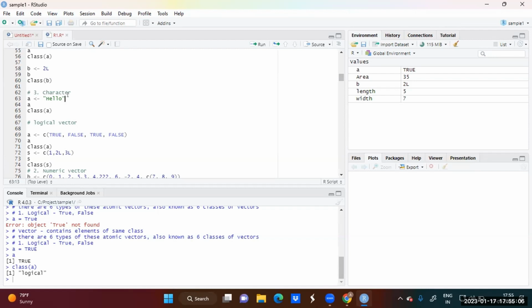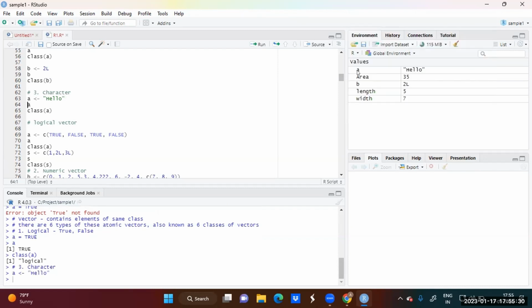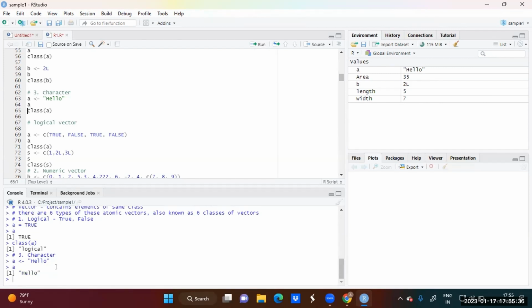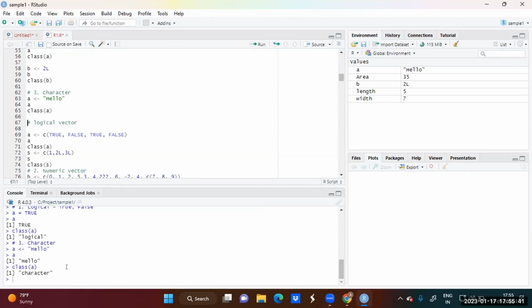Okay, however, generally this will be useful to keep what data? Alphabets, alphanumerics, or any combination of special symbols. Like in Tableau, we have seen string data, the same as character here. So let me execute. Right now, what is the value? True. And again, onto the same variable, right now I'm assigning the value Hello. What will happen? It will replace. Yes or no? Now, what value is there in variable a? Hello. What is the class of a? Character data.